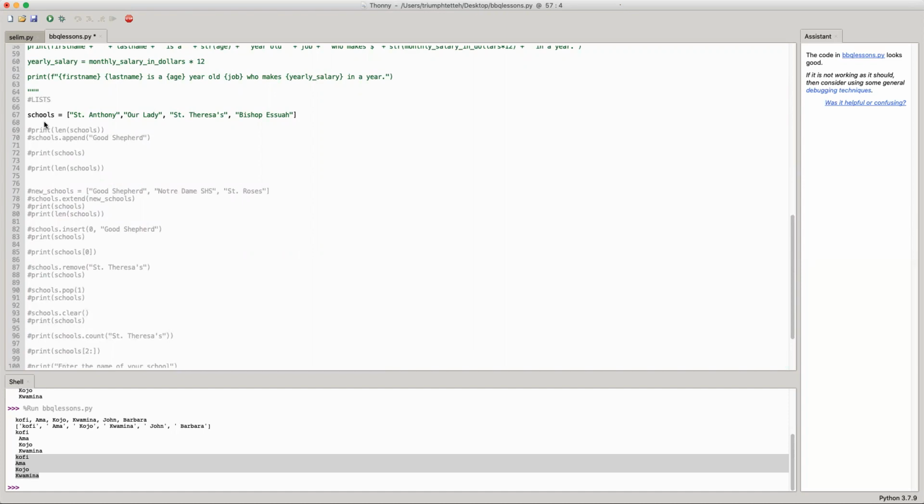Then I gave you guys the assignment of learning sets and tuples on your own, because sets and tuples are just like lists, but they have certain differences. For example, when you're creating a set, you use a curly bracket. When you're creating a tuple, you use a normal bracket, okay? And they have certain features which you can simply read about, okay?